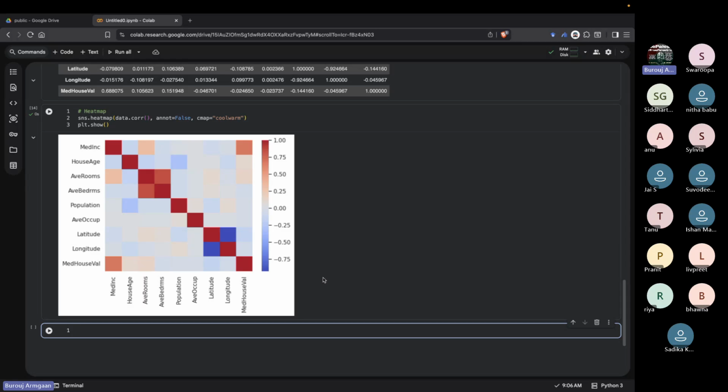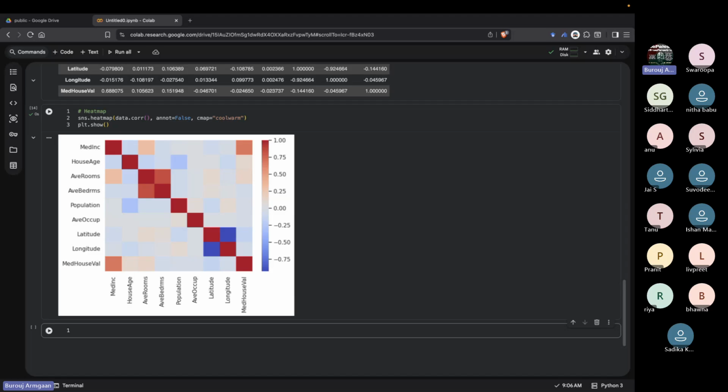Okay. And we also see, for example, that the average number of rooms and the average number of bedrooms have a high correlation. This makes sense because if you have more rooms, you probably also have more bedrooms, because a bedroom is also a room. So this is a clear case of multicollinearity that can occur later on.